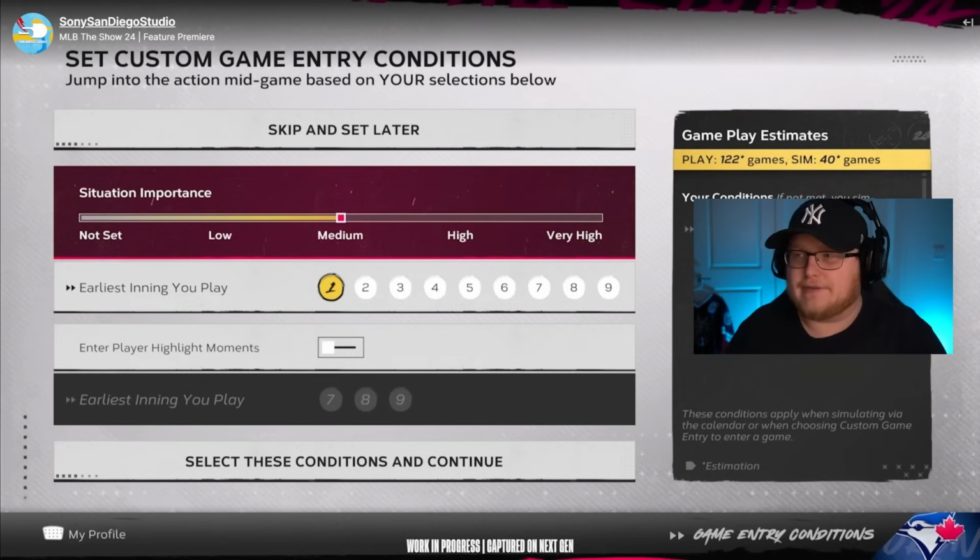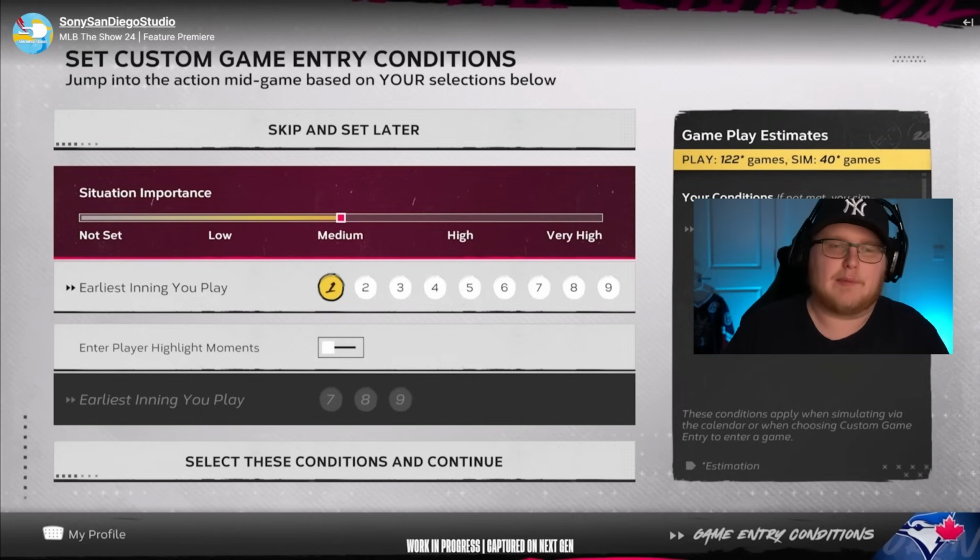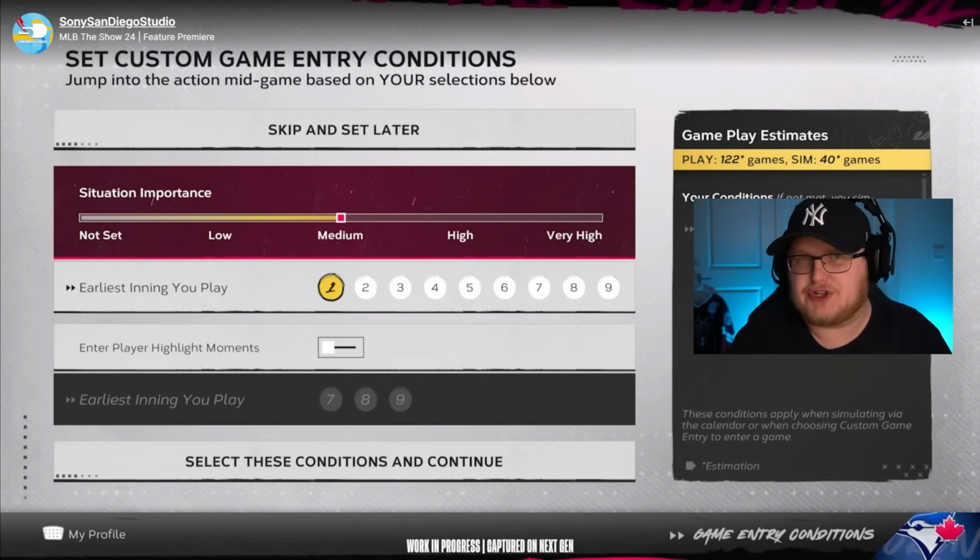Now, the way this is going to function is a lot like how March to October works, where instead of just picking a game, saying, do I want to play the whole thing, or do I just want to sim to a certain point and then play from there, you could actually choose what type of importance you want to be entered into a game with. And I would assume you can either enter the game or continue to simulate if you don't feel like playing it.